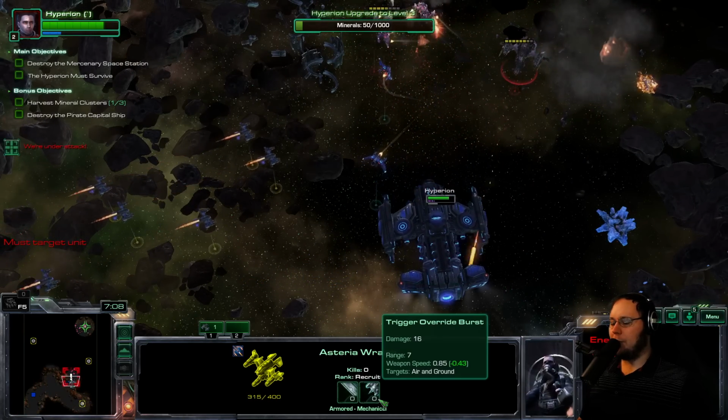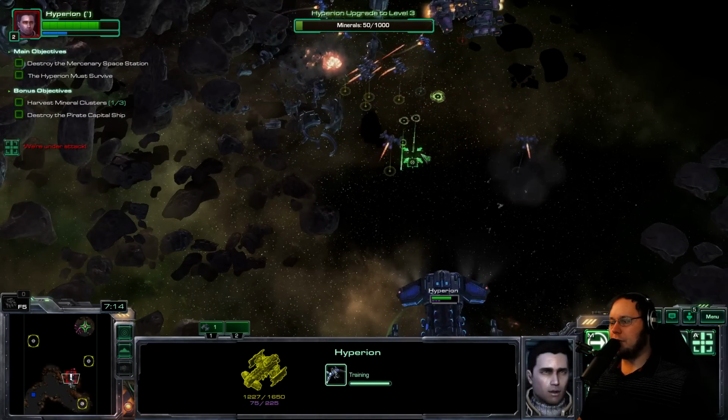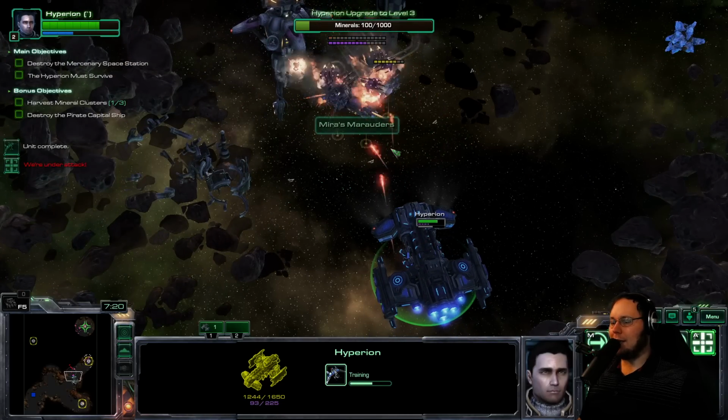How much do these Astrea Wraiths do? They do trigger override burst, 16 damage. It's a decent amount, I guess. It's actually not that scary.